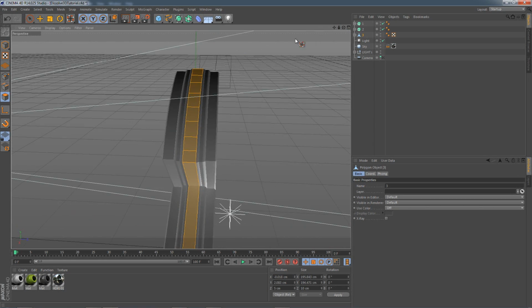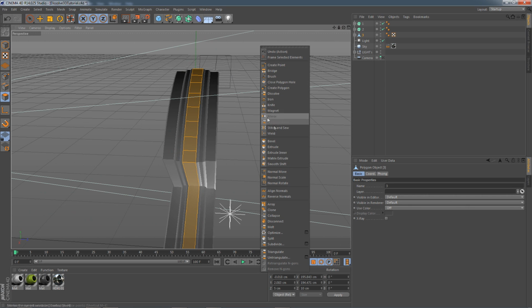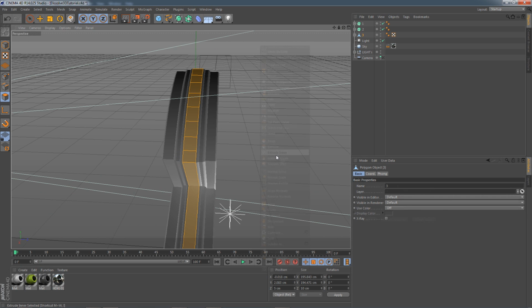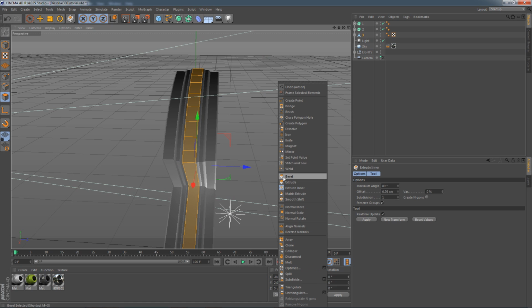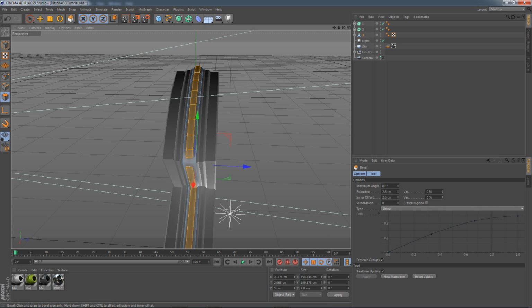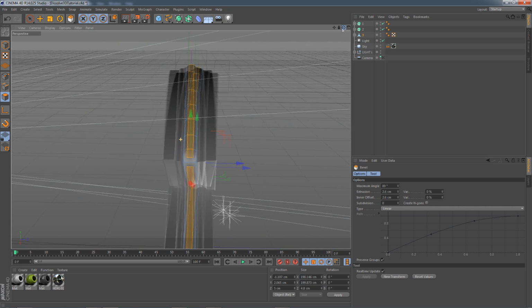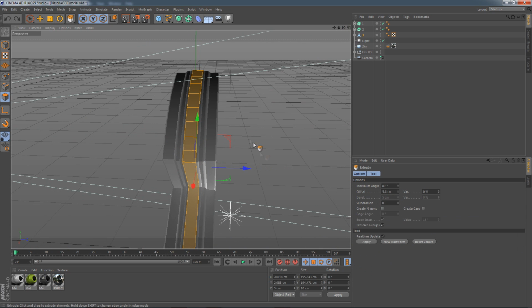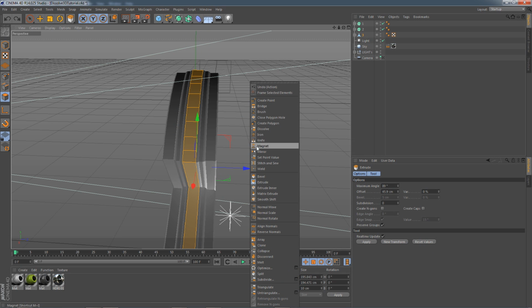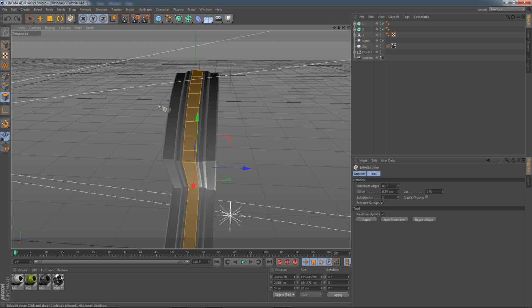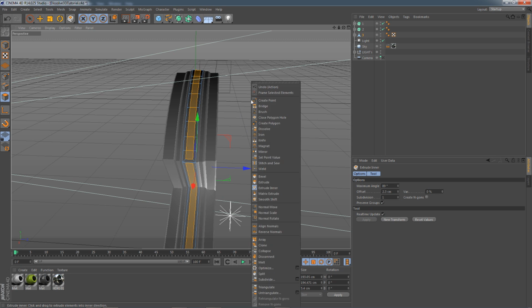We have that done. Now what we can do is right-click when they're all selected. We can go to Extrude Inner, and you'll find out what all these things do. Bevel kind of rounds the edges, takes the point off a little bit, which looks pretty cool. Extrude will just pull it out sharply, not bevel it or anything. And Extrude Inner, which we're going to do in a second, takes the segments and shrinks them a little bit. So that's what I want to do right there.